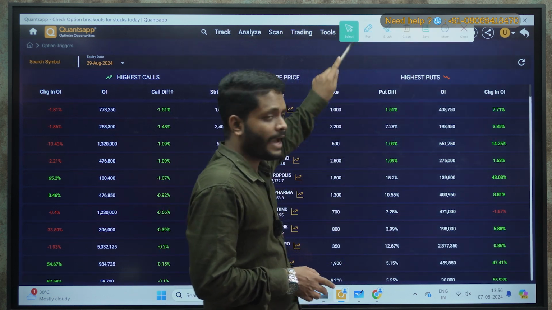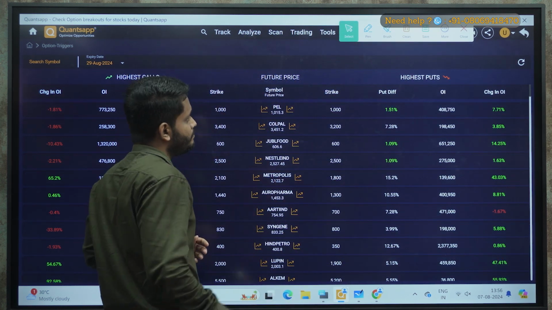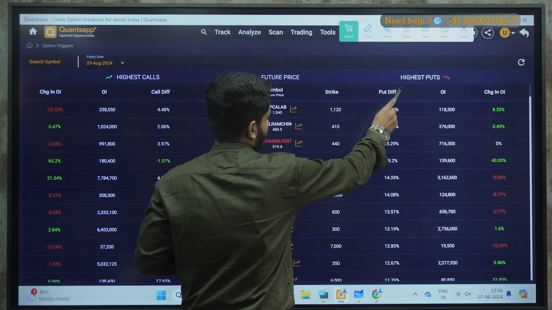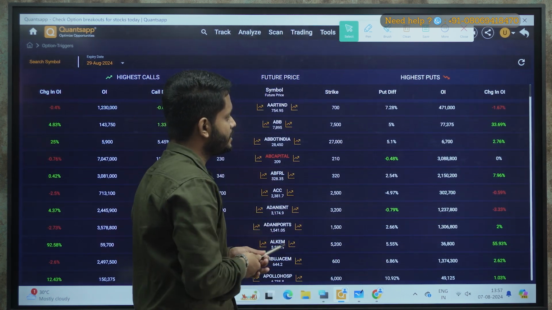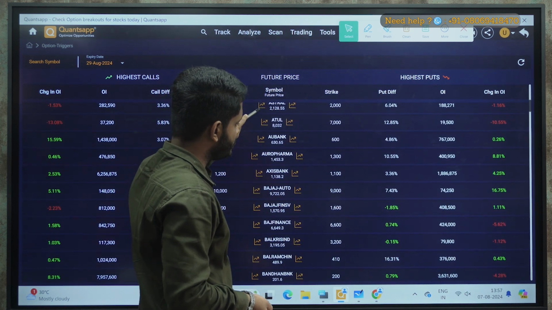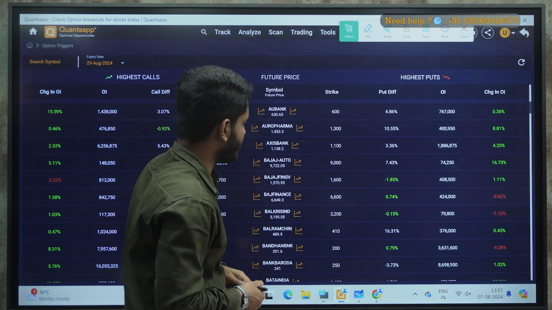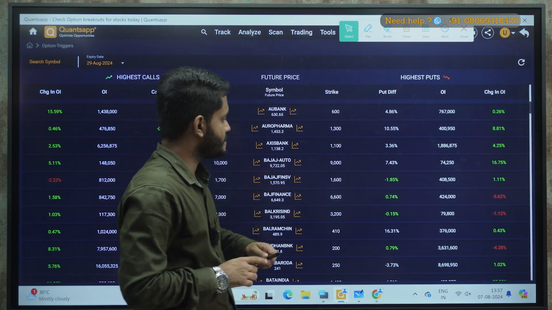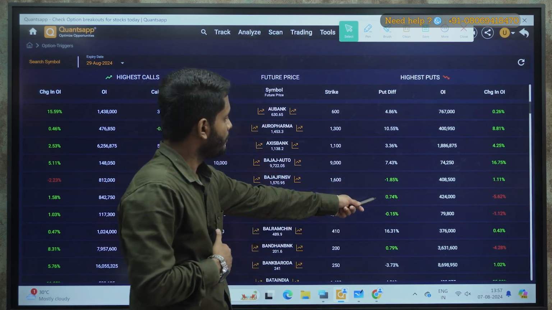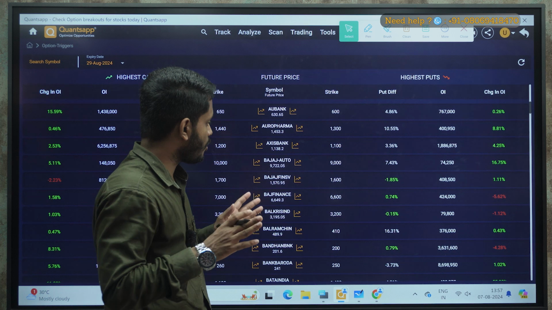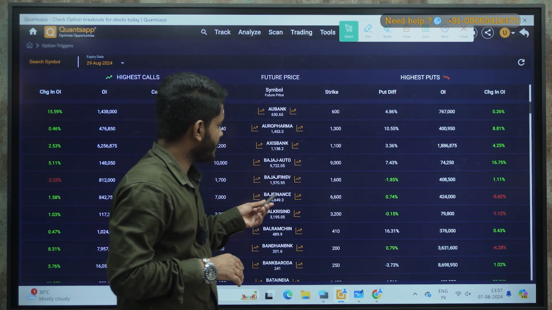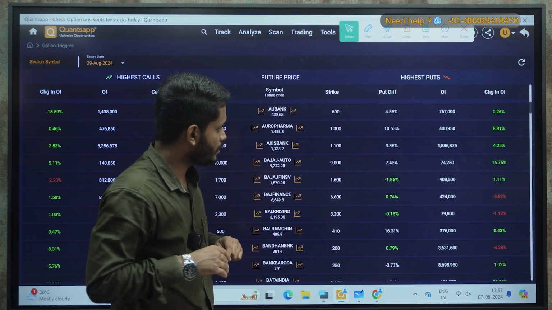Now, same on the put side. If you want to plan a bearish trade, what you can do is simply click on this put difference arrow, okay, and filter out for those stocks where the put difference is between say 0 to 1%. Okay, now if you see Bajaj Finance, can you see 6649 is the current level, 6600 is the immediate support based on OI. Put difference is 0.74. That is, the stock is fitting into my criteria. So that means Bajaj Finance as of now is very much close to its support level.